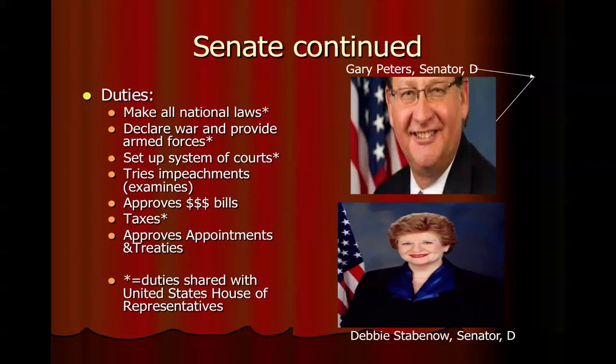Very similar still to the House of Representatives, but if you had to say which one has more prestige, I would think that the answer is probably going to be the Senate. Our 2 senators from the state of Michigan, as you can see, both have D's at the end, which means they are both Democrats.